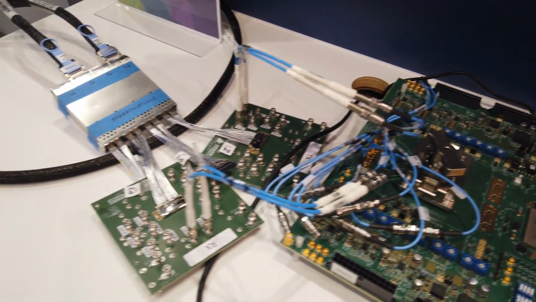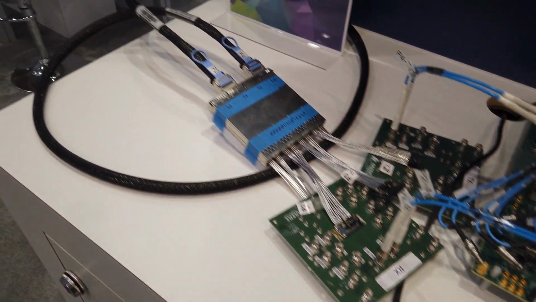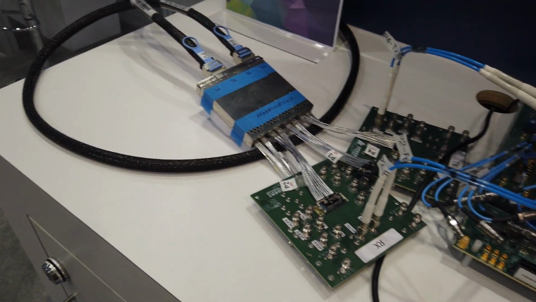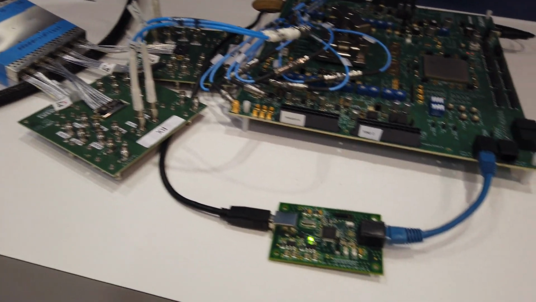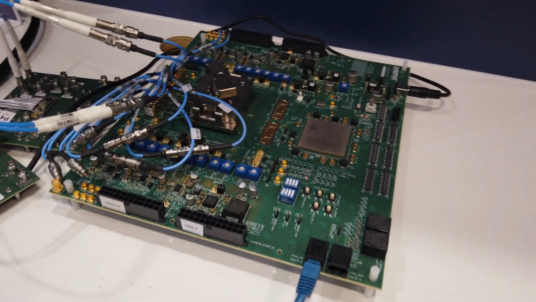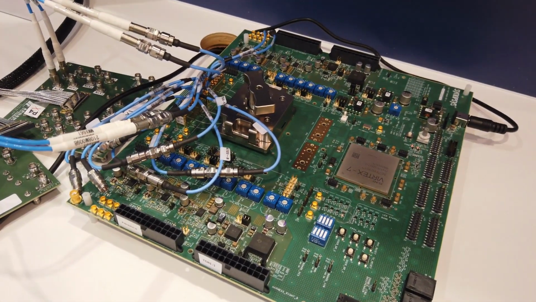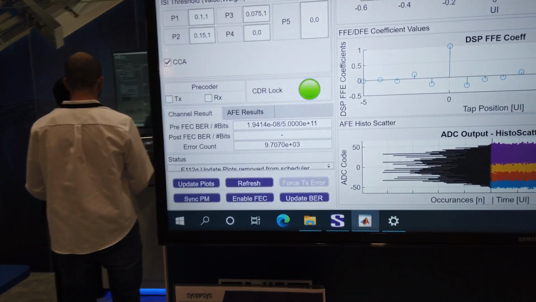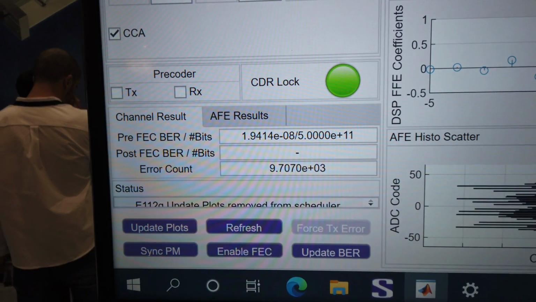Test chip is residing under the socket. Transmitter is transmitting PRBS 31 pattern going to the MCB through the Amphenol overpass solution. Looping back on a 2 meter Amphenol cable back to Synopsys PHY receiver. The bit error rate shows excellent result with 1E-8, which is 4 orders of magnitude better than the spec.